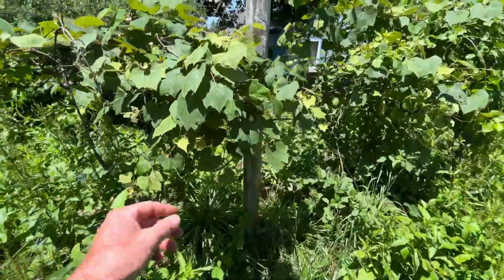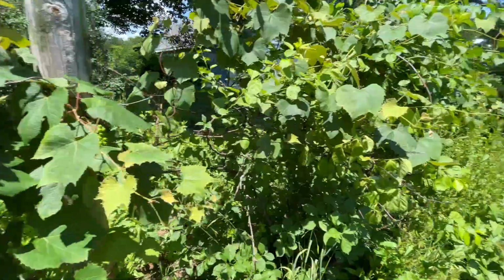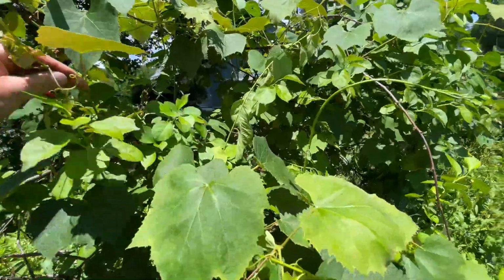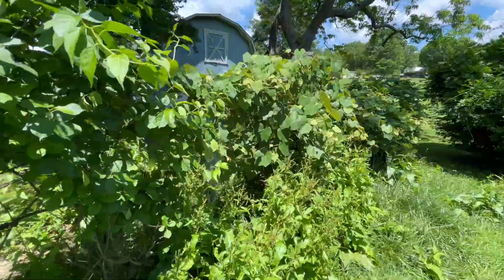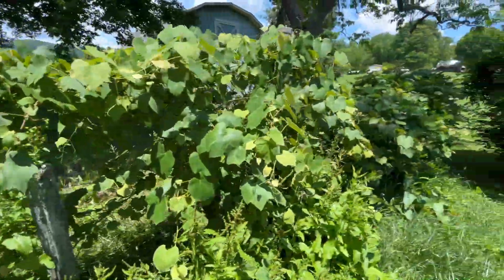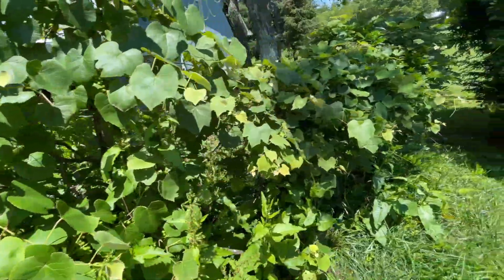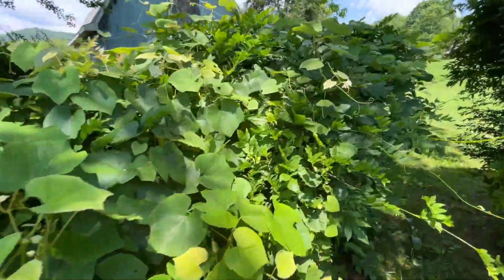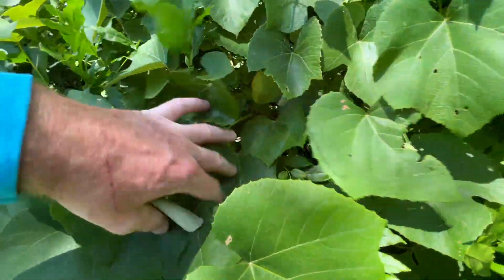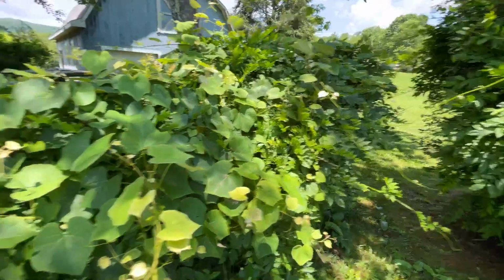But these are the grapevines that we're gonna, look at them. So there's a lot of grapes on here. And we want to clean them up and cover them before the birds get them. Last year, the birds got to them, and there wasn't many because we let it overgrow and we didn't have as much rain as we did in the beginning of the season, I think. So, let's see what it looks like when we're done. Is there any in here? Oh yeah, look. Okay, let's see how many clusters we have when this is all done.